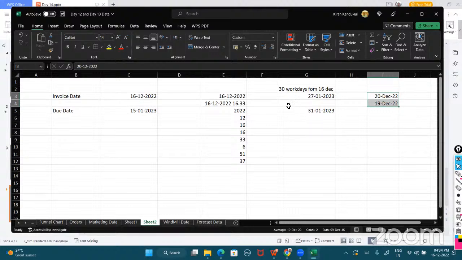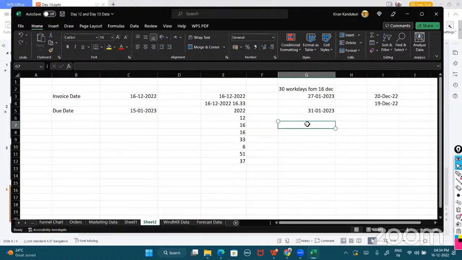Because 28th and 29th are also weekends, Saturday and Sunday. Because when we push it ahead, we are ending up on a weekend. Excel again removes those weekends also, again pushes it further by another 2 days, making us land on 31st of January. Okay, this is how you can compute the number of work days after a certain date, including even custom holidays that might be there.